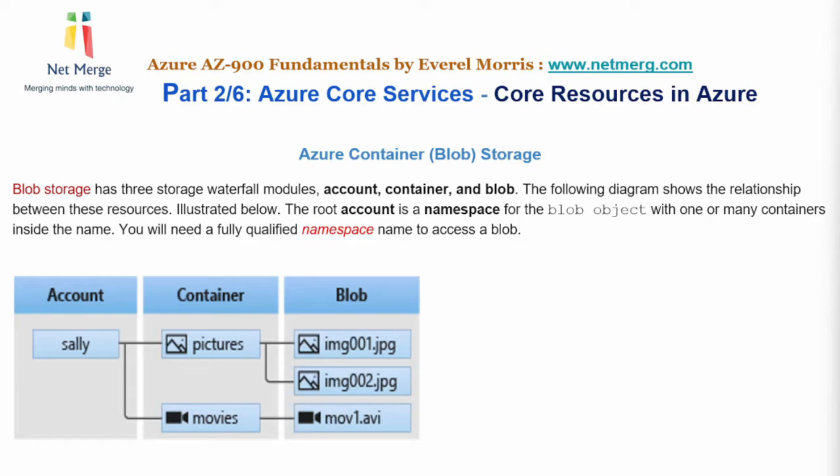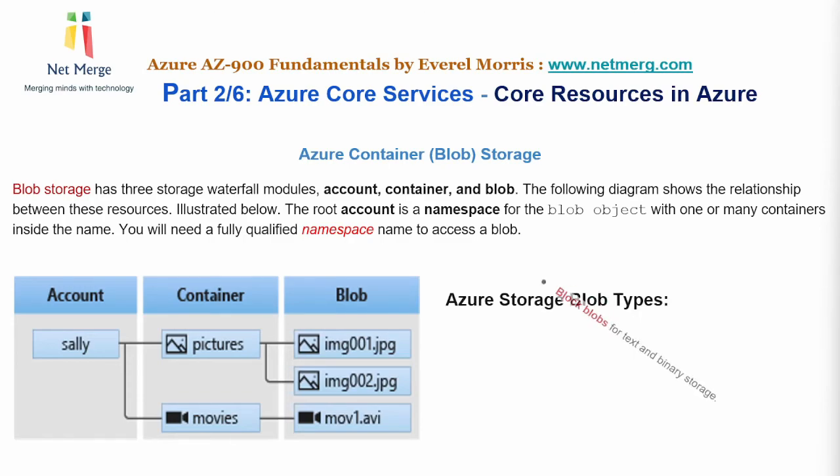So if Sally is the account, she could have a container, which is like folders within a folder. You could have a picture folder and a movie folder. You could route all your image blobs, JPEG blobs to the blob, and then you could have your AVI blobs. So that's an overview of what the blob storage looks like.